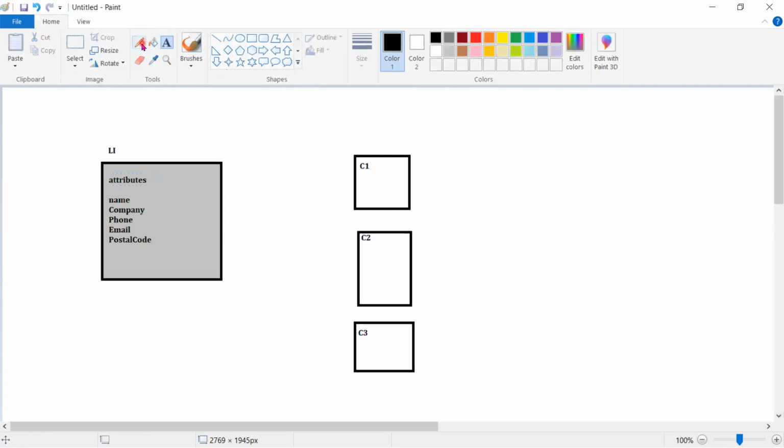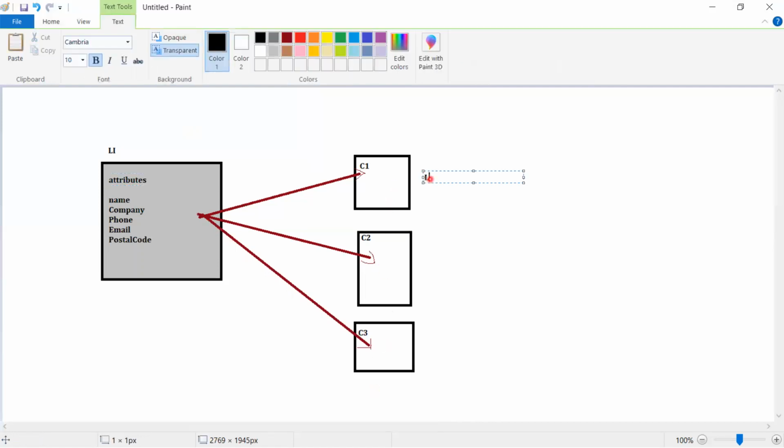Now, this Lightning interface is called from component 1, component 2, and component 3. All of these are calling the Lightning interface. Now, using those attributes, I'm implementing the Lightning input.